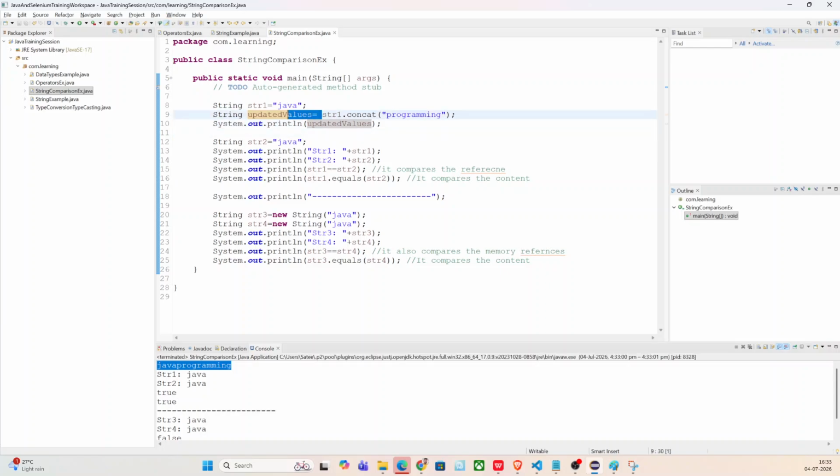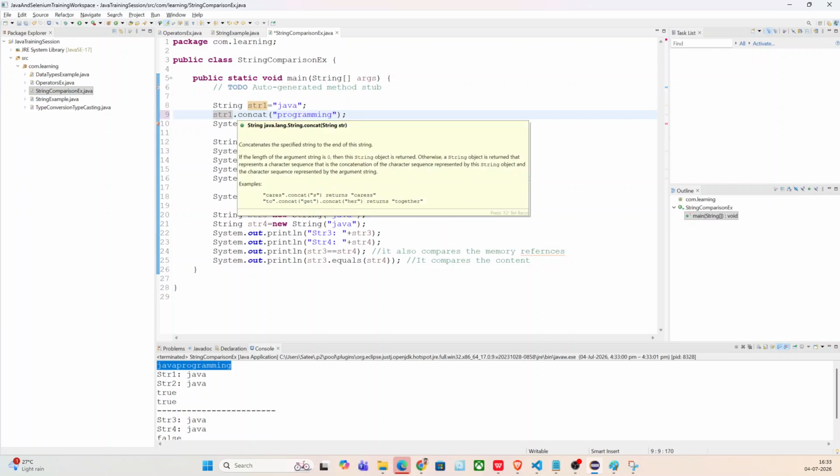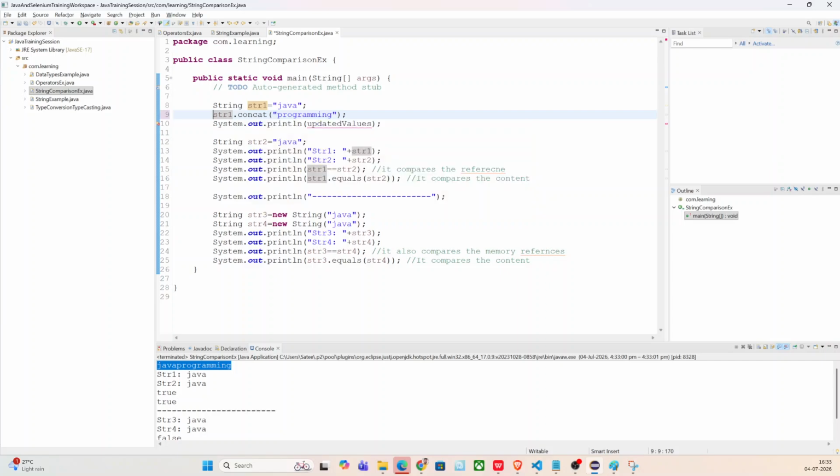So what I'm trying to say is, you performed some operation on a string, which is concatenate, or substring, it could be anything. Since you modified something, it should be updated, but it shouldn't. That's where strings are immutable. If you want to do these modifications, you have to store the result in another variable, then you can print it. That's the way the value gets updated.